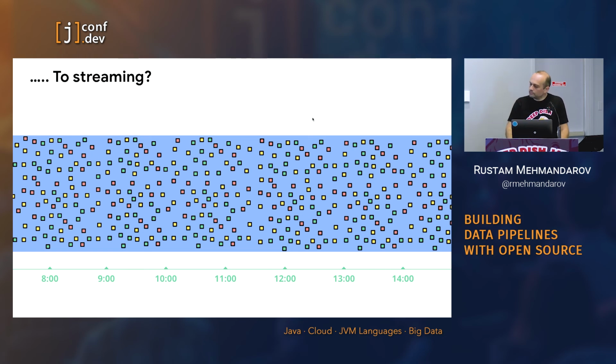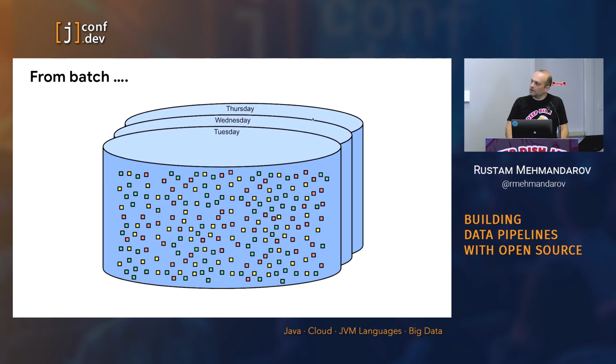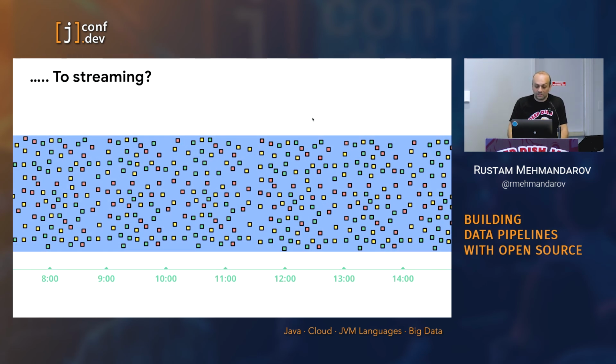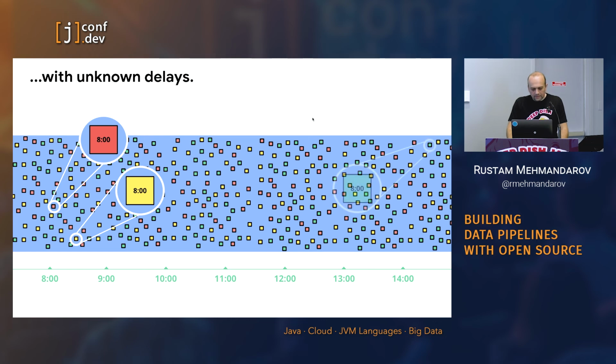The point is that with batch, you have a set of files for, let's say, 1 day, 1 hour, 1 minute, whatever. With streams, it's just a continuous thing. And the problem there is that the data for, say, 8 o'clock in the morning may arrive at 8 o'clock. You see the timeline there at the bottom? But it also may arrive a bit later, or even later than that. And you have to handle that. You cannot just say, at 8 o'clock all the data came in and we're cool. It actually can arrive much later.